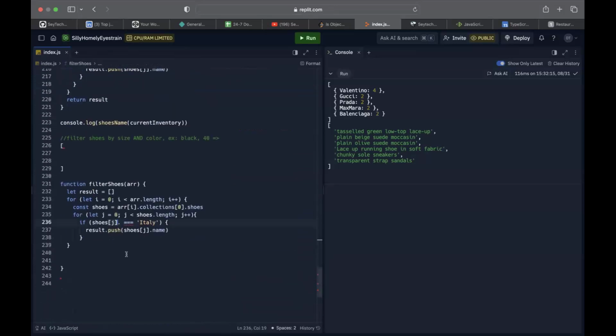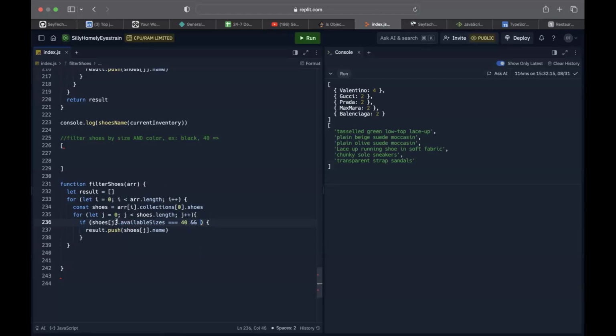Size, 40 you said? I mean, like I said, it can be any size and any color. So those are also going to be dynamic.